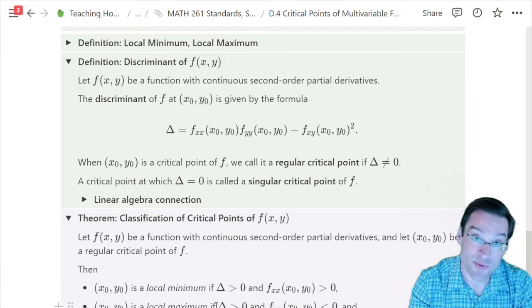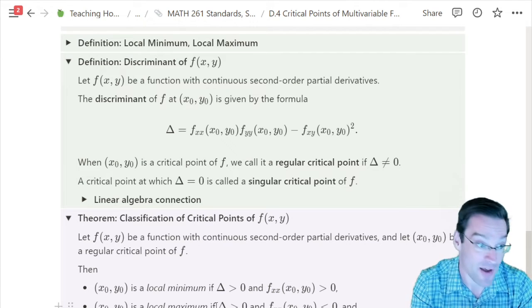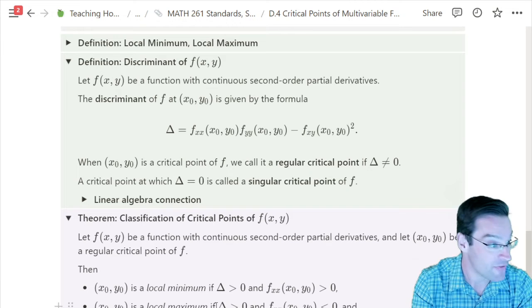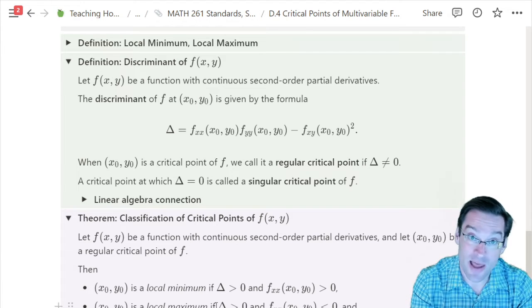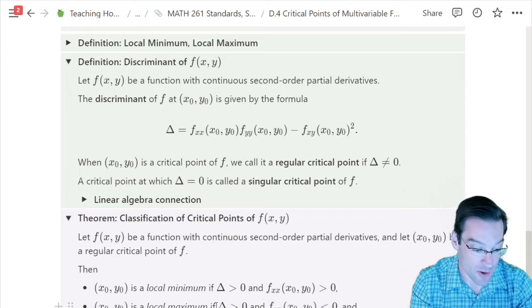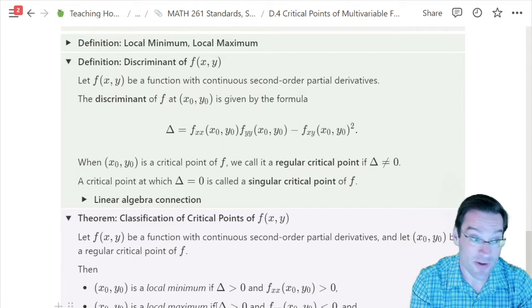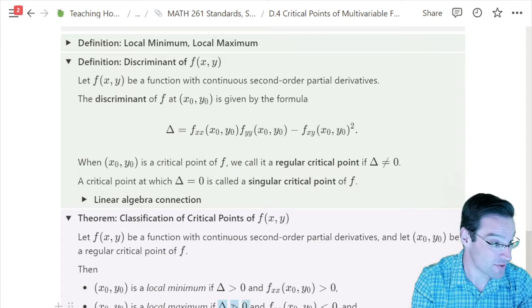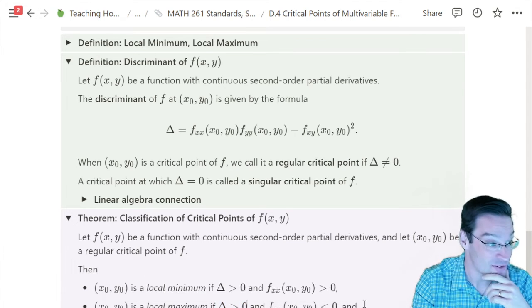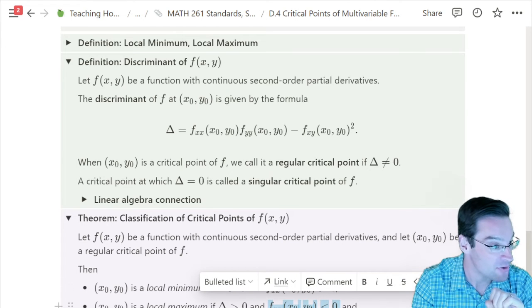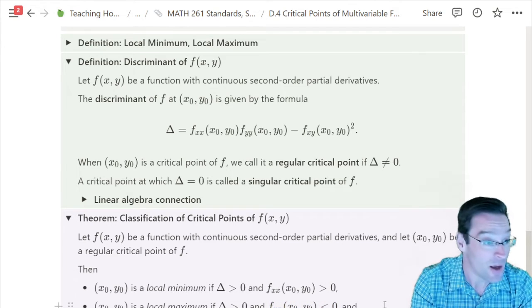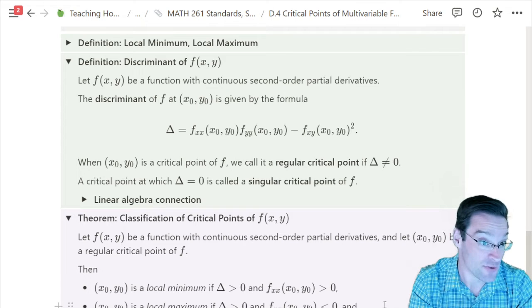Similarly, for a local maximum, I would need my quadratic function defined by the Hessian matrix to be negative definite, which means all my eigenvalues need to be negative, of which there are 2. And so when I multiply 2 negative eigenvalues together, I get a positive quantity, which is the positive determinant of that Hessian matrix. And then if the upper left entry of that matrix is also negative, then it's sufficient to show that all the eigenvalues of that matrix are negative.